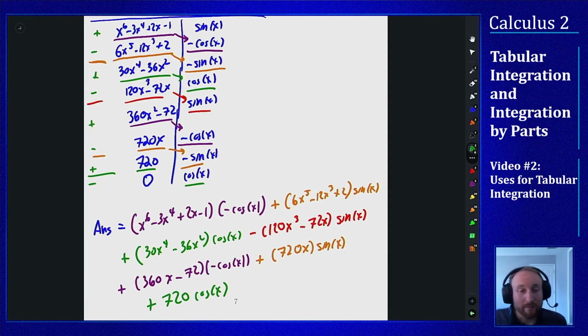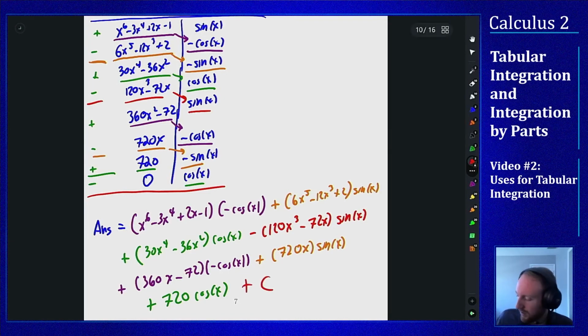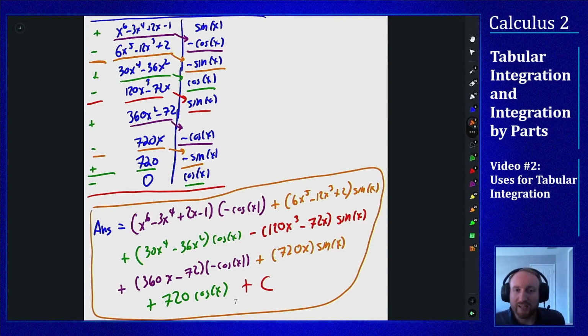And we made it to the bottom here. Our last main point: if I want to do one last integral, it would be the integral of 0 times cosine dx, but that integral of 0 is just a constant, plus c, as there always should be for indefinite integrals. And that gives us the answer for this problem in a much quicker way than you would get by actually doing out all the different sets of integration by parts. So that is the main use case and benefit for using tabular integration for any sort of problem like this.